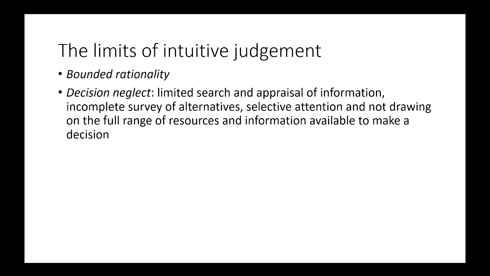So we are boundedly rational. We are limited in our ability to be rational. A lot of times we are irrational. We have biases. We also suffer from decision neglect. When we're looking for solutions, we tend to look at a limited range of options. Those options that we are aware of, for example, or options that make sense to us. Options that people tend to be using. It seems like it's a fashion, and so everybody's using it, so we'll use it.